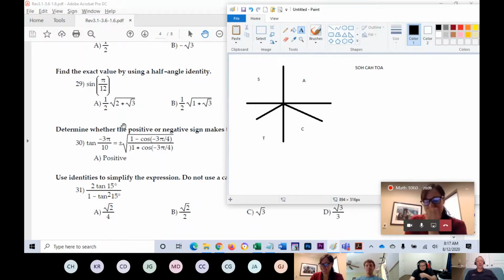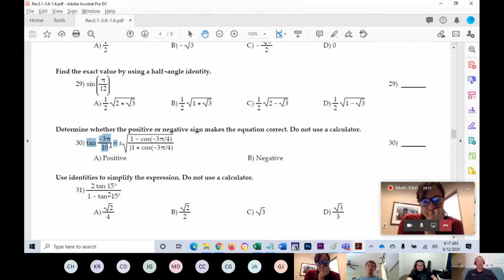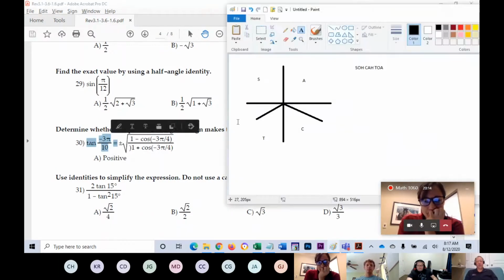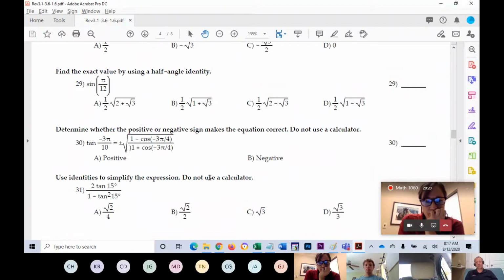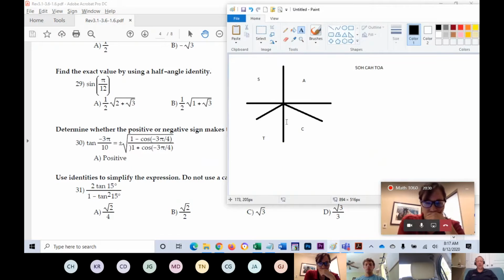But the thing is, we're talking about the tangent of this number, right? Well, the tangent's got to be in quadrant 4, and the tangent's got to be negative, so it's got to be negative. So it's based on the tangent. That's what we're looking at, positive or negative. Right. So we're doing the tangent of a negative angle, and because it's a negative angle, it's going to put us in quadrant 4. So that's got to be a negative value. Okay. Gotcha. Thanks. All right. Any others?